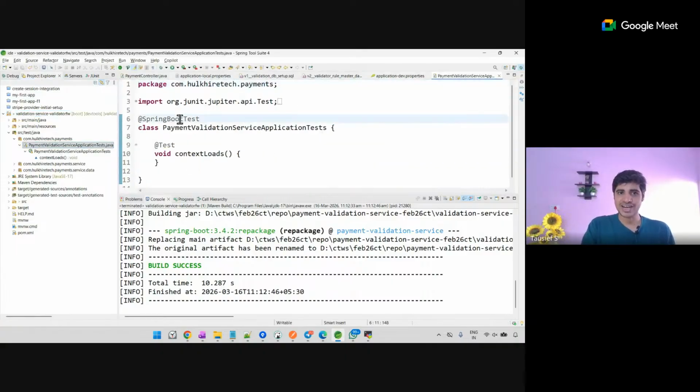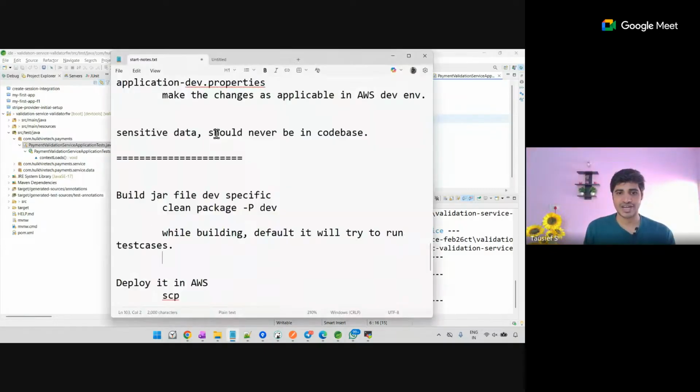Because of this annotation @SpringBootTest, it tries to start the Spring container and then create the beans. If, let's say, we are not able to connect to Redis, the Spring application automatically fails. So please be aware, while the test cases are running, it is trying to activate the container, and if it doesn't find the configuration, the application fails. That is the note we are trying to make.